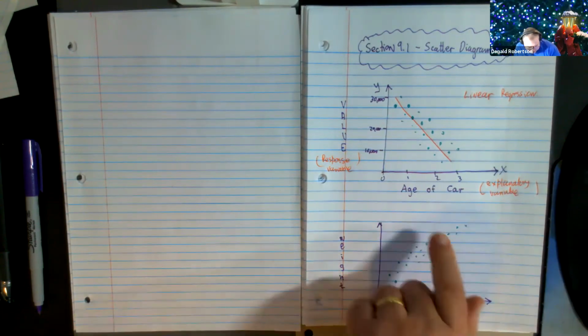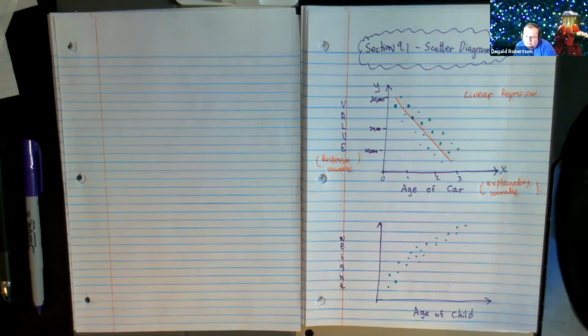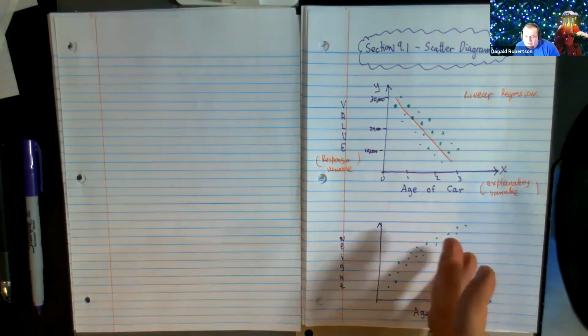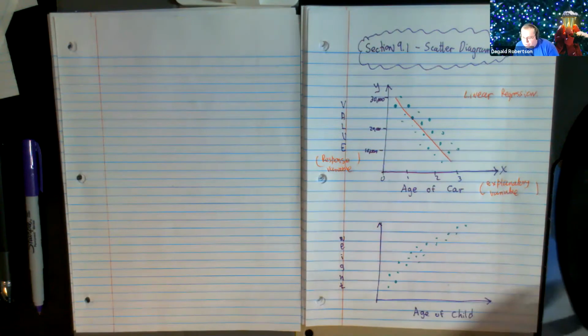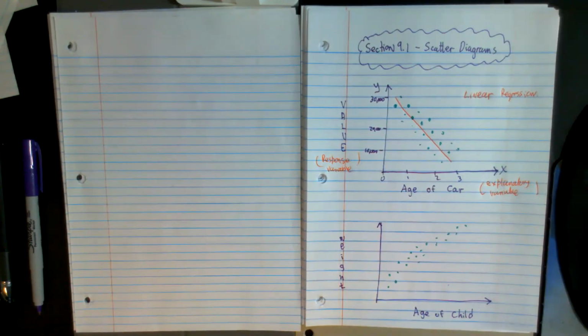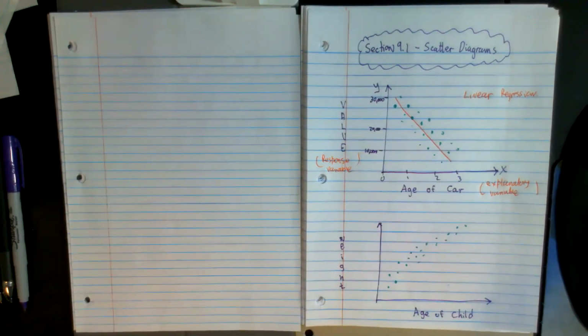So what we're saying is that the age of a car explains its value. If you think about that, that kind of makes sense. Would you agree that a brand new car, same make and model, is quite expensive, and the same car 4 years older shouldn't be as expensive, right? Once you drive it off the lot, like 30% is gone right there. So you can imagine an immediate drop in the price.